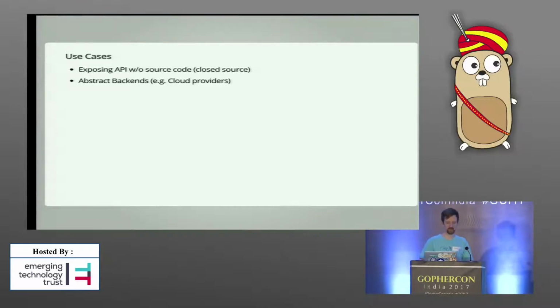You can do that using plugins, but also for things like abstract backends. So like the certificates example that I was talking about, or the DNS backend plugins. So things like cloud providers or different implementations of backends. Those type of use cases are the ones that I think are probably the most powerful. So I created a separate demo for that.